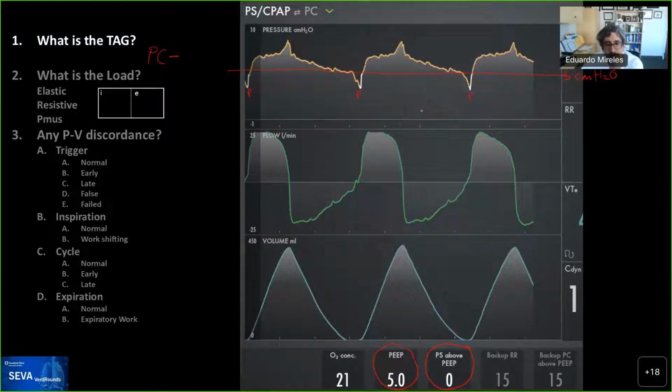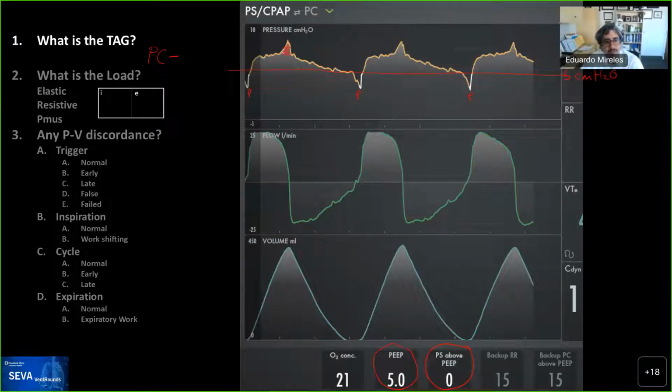And so you see that little rise, but the patient is finishing every single one of the breaths because of the mode of how the ventilator is programmed. So it's all continuous spontaneous breaths. And then you set the pressure when the patient takes a breath. So the pressure support above PEEP was 0, and you set the PEEP. So you're setting all the values here. You set the inspiratory pressure and you set your PEEP. So essentially this is again a set point, as you pointed out here.